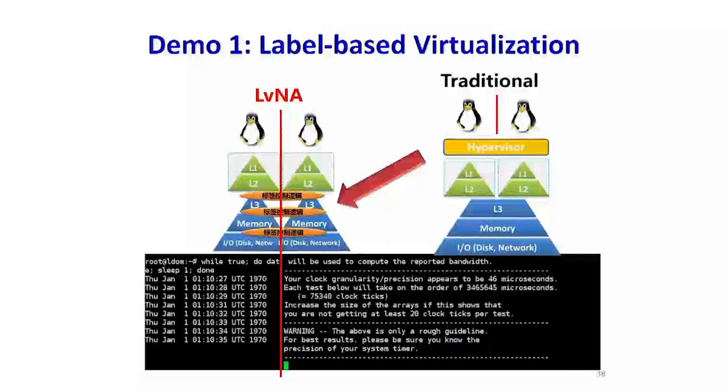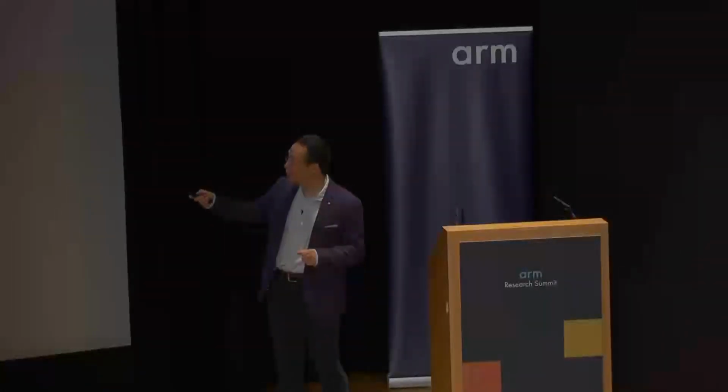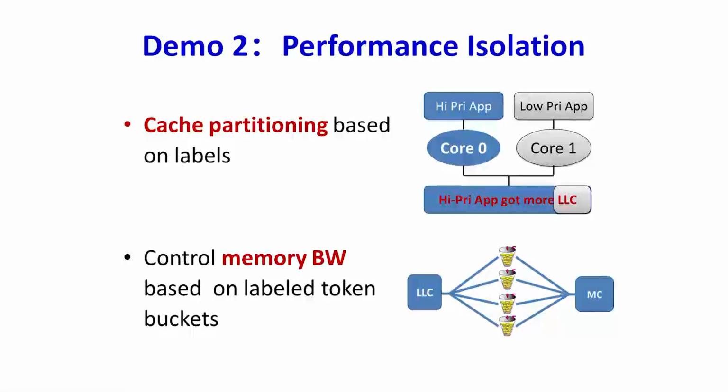So then at the hardware level, all resources are partitioned. Then it can run Linux, running different operating systems separately and directly on these sub-partitions. Even moreover, this red line can move left or right to dynamically adjust the resources. Based on labels, it is also very easy to do performance isolation, such as cache partitioning and memory bandwidth control. Since it's all label-based, we can distinguish memory requests or IO cache requests based on label.